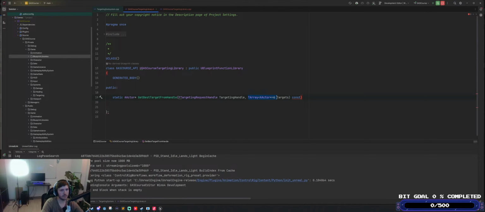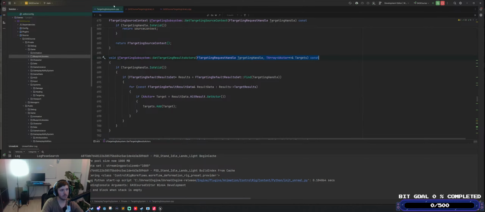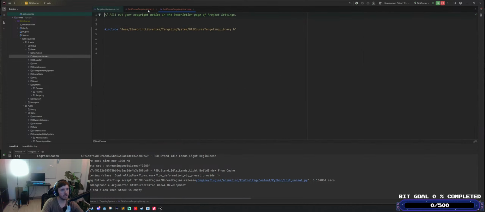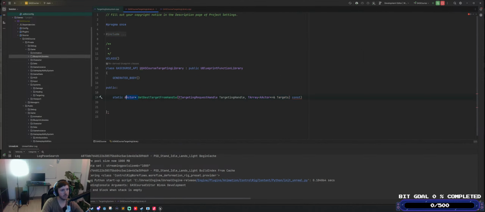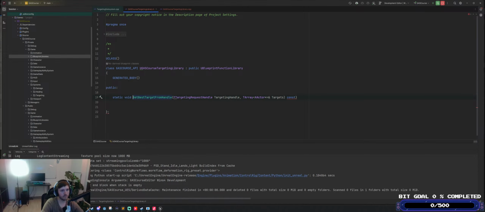And then I guess it could be static void instead of an array. A actor. Something along the lines of that, I think.